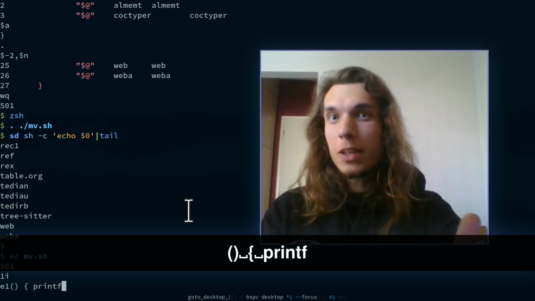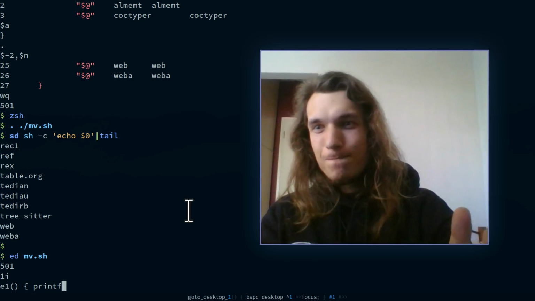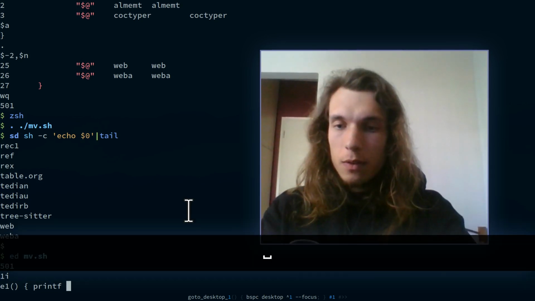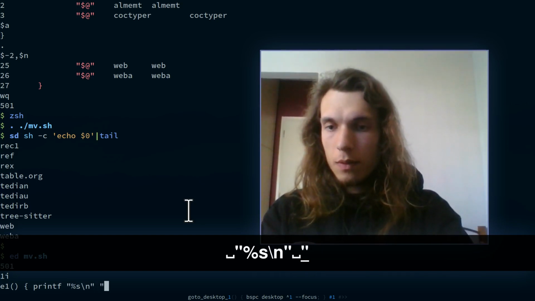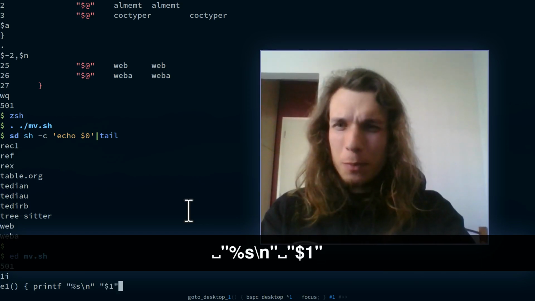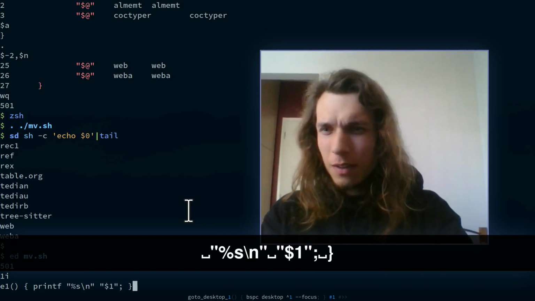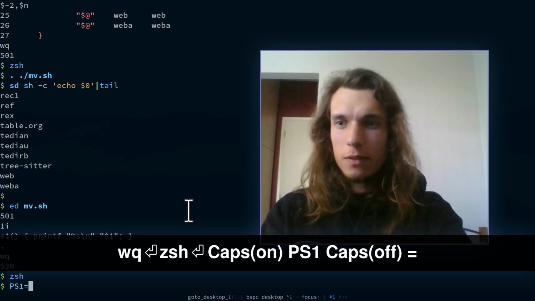Printf is a built-in. Echo is sometimes a built-in, but printf is. So printf, just print. And let's set PS1, so that once I quit again, it's gonna be a little better.